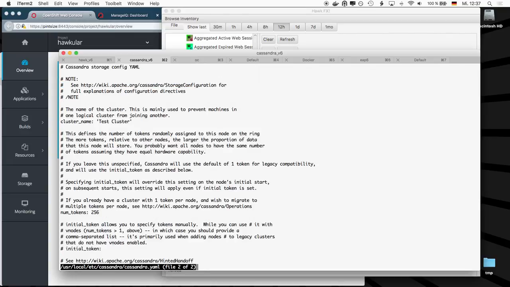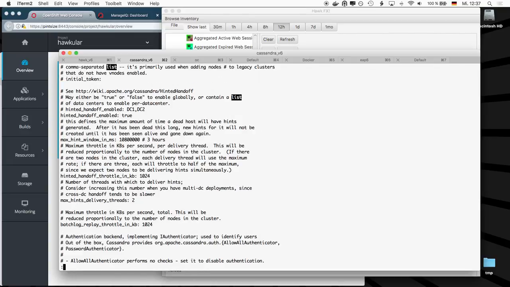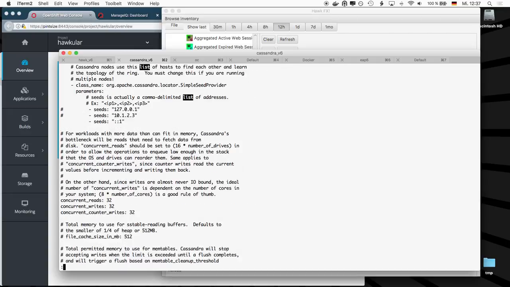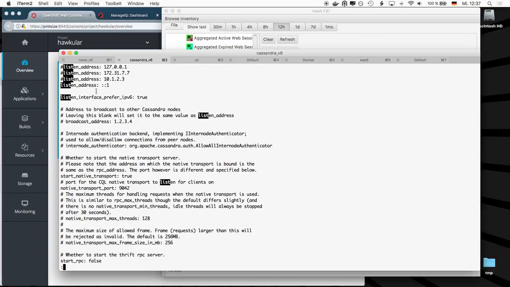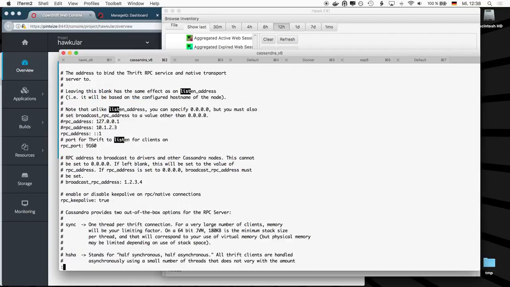And then in the Cassandra YAML file, here listen address is now bound to IPv6 localhost, and I'm also saying here prefer IPv6, and then further down you also need to set the RPC address to the same one.